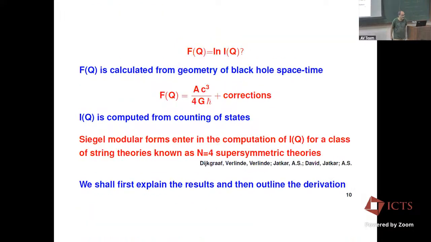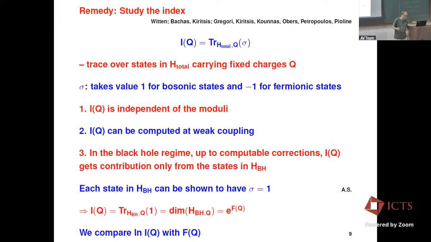Yes. Can you point that only sigma equal to 1? Yeah, so I'll not be able to elaborate in detail, but basically what you can show is that the black hole horizon is forced to be spherically symmetric by supersymmetry. Hence, average angular momentum is 0. Furthermore, we can argue that the near horizon geometry describes a microcanonical ensemble. So all states have the same angular momentum. So if the average angular momentum is 0, then all states have angular momentum 0, right? And that means all states are bosonic. That's the reason why sigma is forced to be 1 for these.